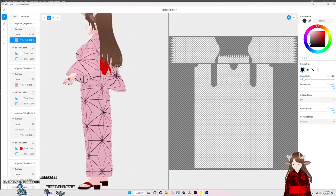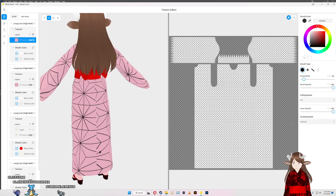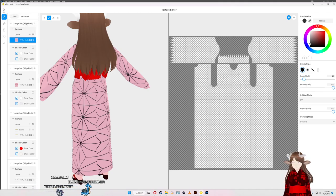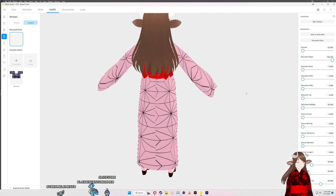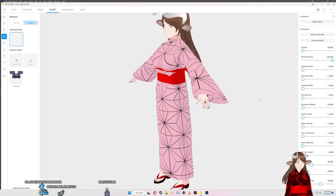What? Is there a way to change where the seam goes? Because that would be awesome. I don't think there is. Close without saving. The arms don't look bad.